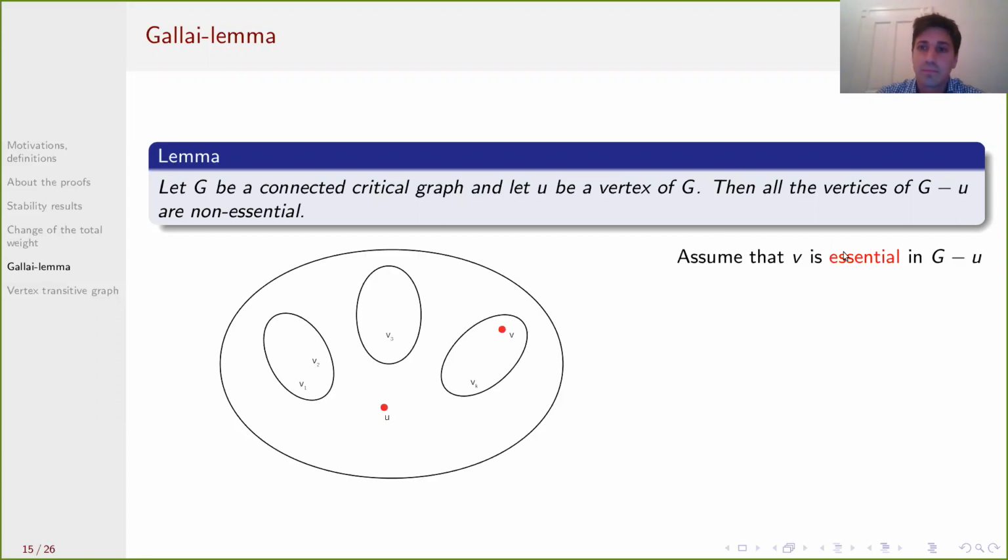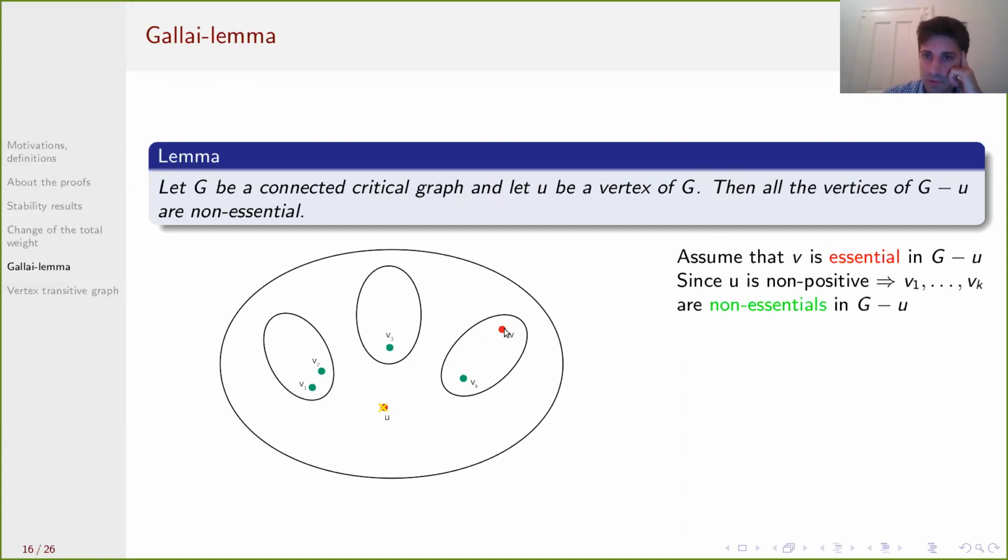So why is that? Assume that V remains essential, by contradiction, for the sake of contradiction. So I would like to delete U, and I'm seeing that V will remain essential. I will try to use the colors. What does it mean? If I am deleting U, all of its neighbors are non-essential. Why is that? Because we know that U was essential, so not positive, and positive had the property that if you delete it, one of its neighbors becomes essential. So we know that all of these neighbors are green. In particular, in the connected component of V, there has to be a special vertex. There has to be a vertex that is not essential, but has a neighbor that is essential.